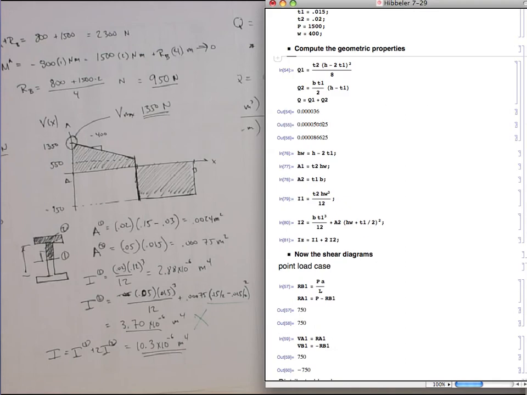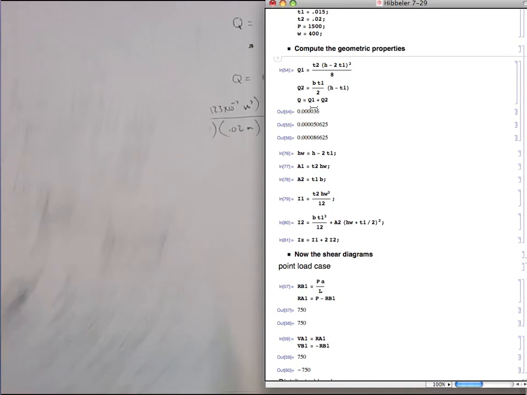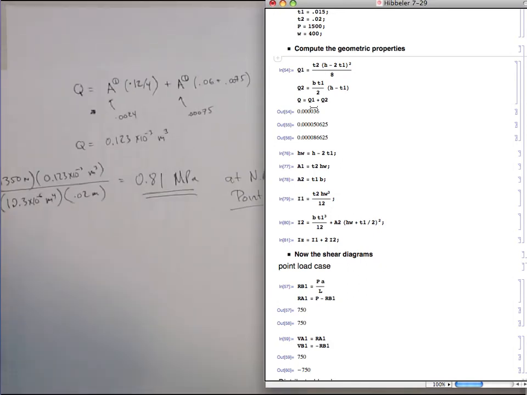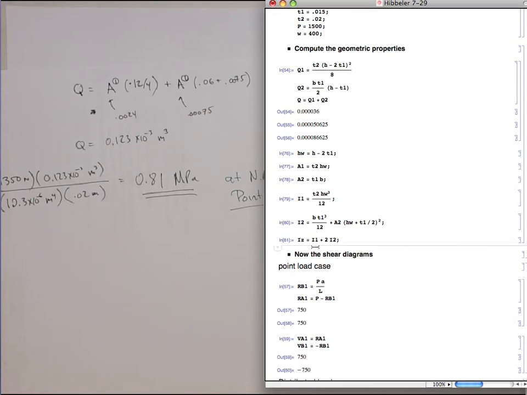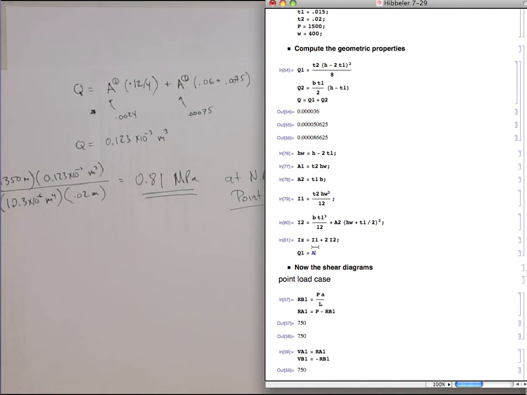Now the Q is a little off as well. Let's just double check the Q. The Q is close, but not quite right. So let's do Q in a direct manner as well. The Q for section 1, well, let's do it down here. The Q for section 1 is going to be the area for section 1, but that's the flange, so that's the total area. Oh, you know, I needed to divide this by 2. That was the mistake. Okay, now I see the mistake.